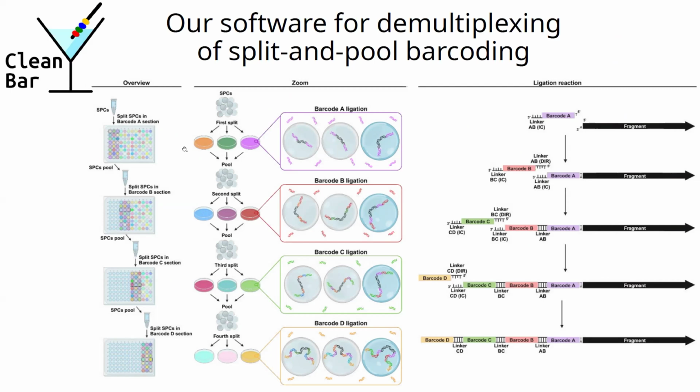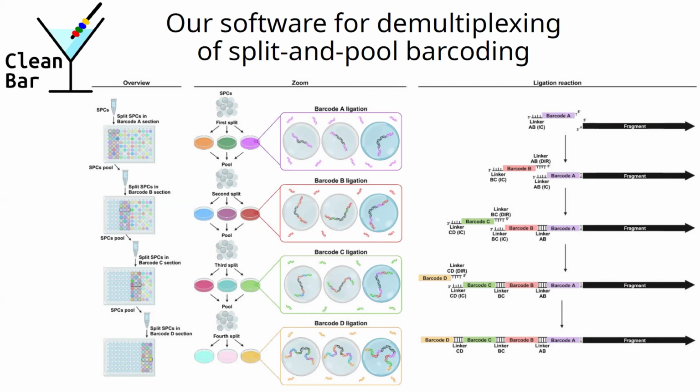So in the first round of ligation, for example, this pink well, obviously all the single cells have this pink label, but then they are mixed. So we can see later that in the second row, the last capsule, which is on the right side, already has the pink label and the red label, and so on. So at the end, it's impossible that there will be two capsules that have the same label.